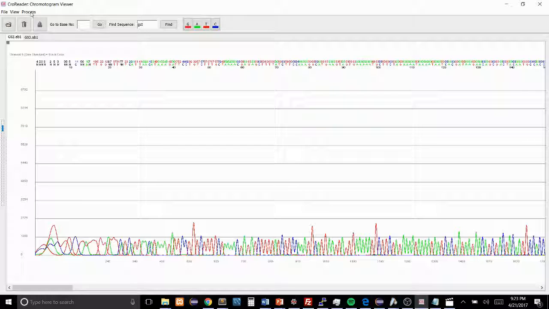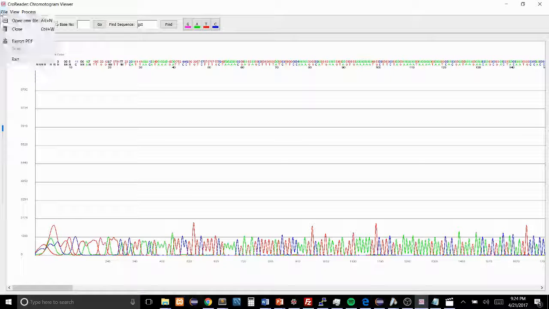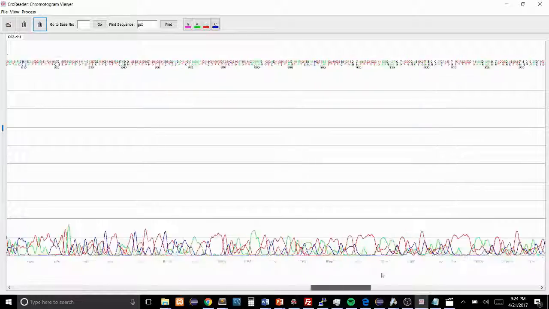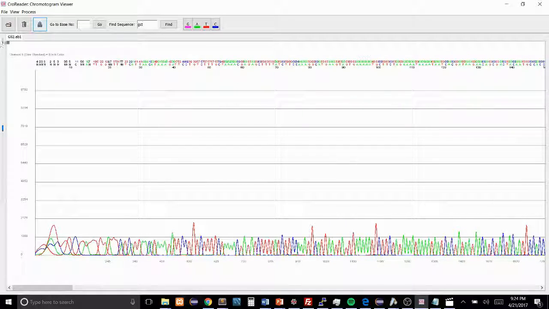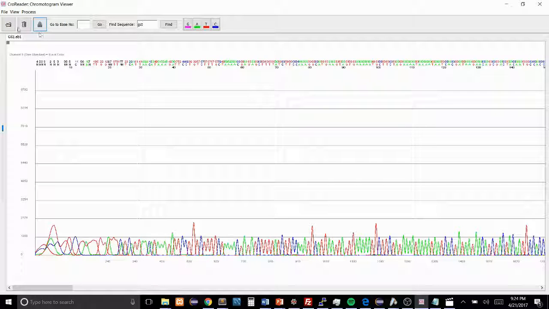Let's see, and then once you are done with your chromatograms, you can either hit close through the file menu or with the icon. So I'll close G03, and we also have an export PDF option, so that I can click on this and it will allow me to export the current chromatogram and save it as a PDF file. And that is essentially all the functions of our chromatogram reader as of right now. So I'll close this out, and then we'll continue on with the lecture.